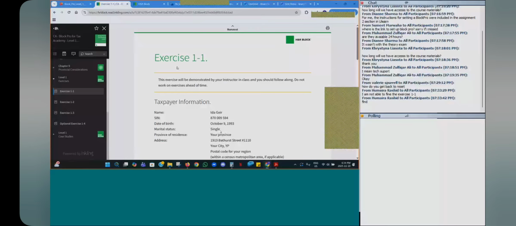All right, and Humaira is asking, if you're not able to find the exercise 1-1, remember exercise 1-1 is in the textbook, right? Block Pro for Tax Academy level 1.